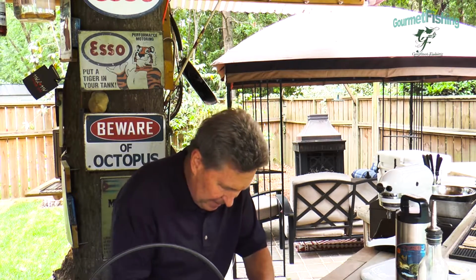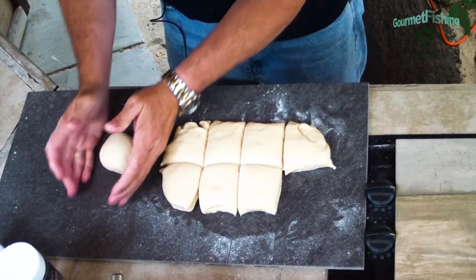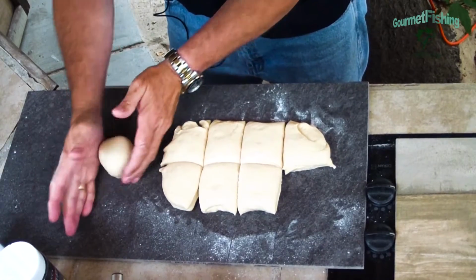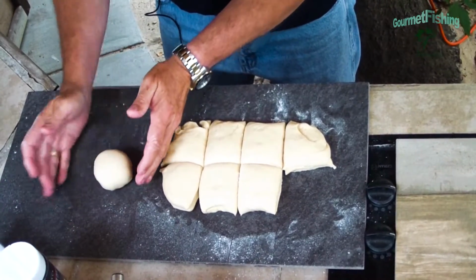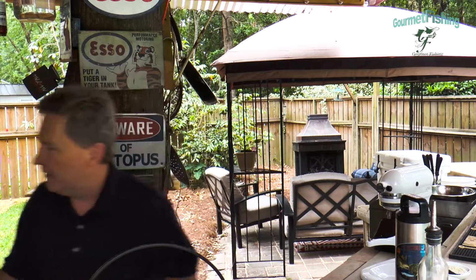Now we're going to come in and do the same thing we did with each little small ball as we did for the big one. We're going to form ourselves little small domes. Now, where are my, oh, here they are.